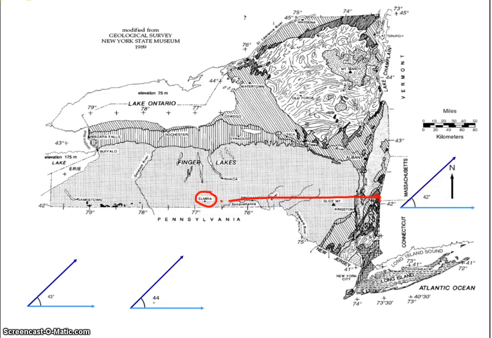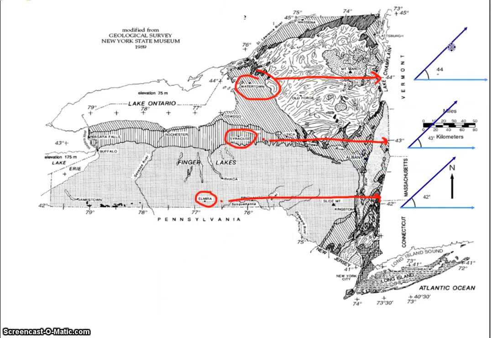Let's say you traveled north to Syracuse. Well, Syracuse is located approximately 43 degrees north. So now Polaris is going to be 43 degrees above the horizon. Let's say you went even further north. Let's say you went up to Watertown, which is located approximately 44 degrees north. Well, now Polaris is going to be 44 degrees above the horizon. So as we traveled north, the altitude of Polaris got bigger and bigger and bigger, or higher and higher. And if we travel south, Polaris gets lower and lower.